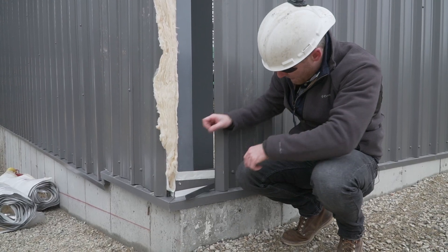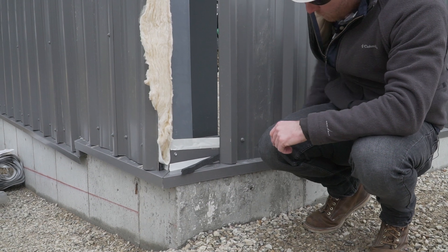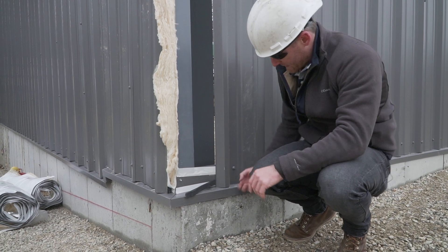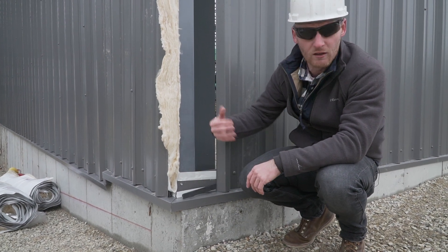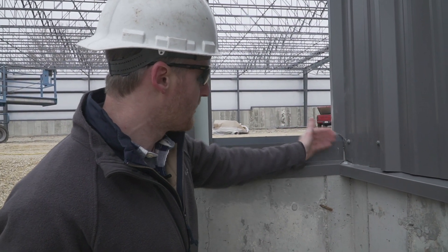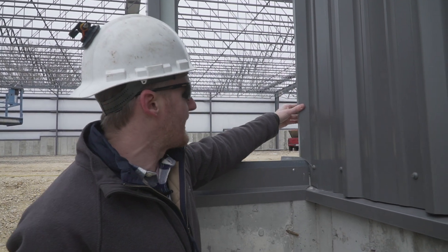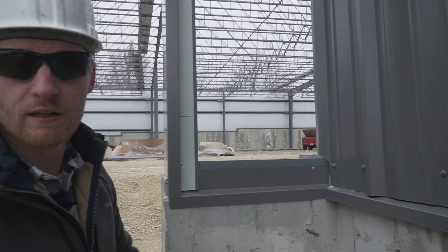Here's a better detail of that drip edge. We're about four to six inches up, we've got double sided tape, and there's a grommet that goes in between these ribs. That keeps a barrier from any moisture or water getting up in here, because it has to get through this and then through this grommet. On these corners, we've run them about two and a half to three inches past on the inside of the building. The sheets will come through, we'll throw a caulk joint in here, giving extra two to three inches of protection, and then this will all get caulked and grommeted.